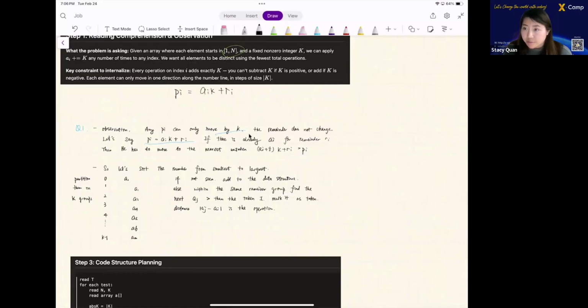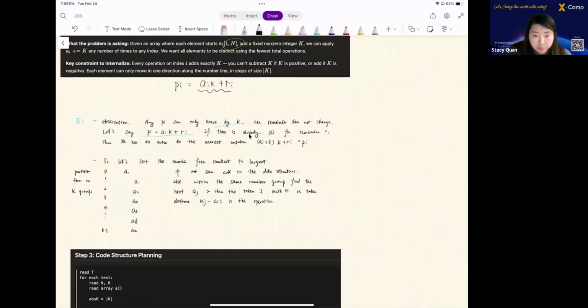The allowed operation only lets it move to a_i plus 1 times k plus r_i when you take one step. If you take two steps, p_i becomes a_i plus 2 times k plus the remainder. So I noticed the remainder does not change.